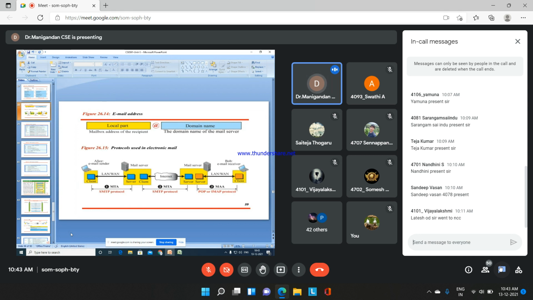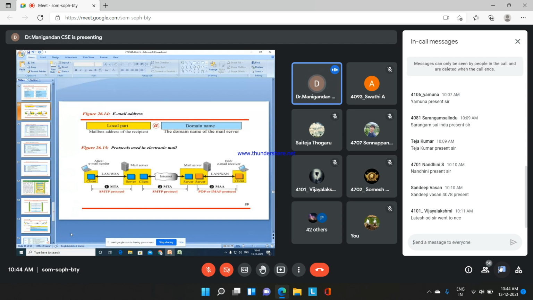If I am sending the mail to Yahoo, it goes from the Gmail server on the sender side to the Yahoo server on the receiver side, connected with the help of the internet, between the server to client process. So it is used as a server to client process and also a client to server process.